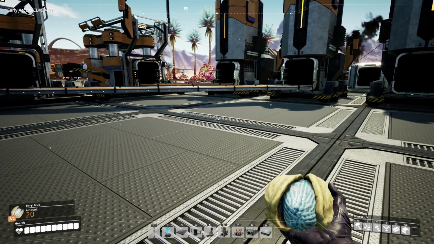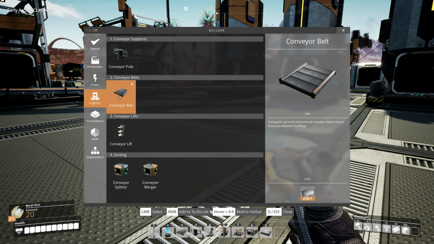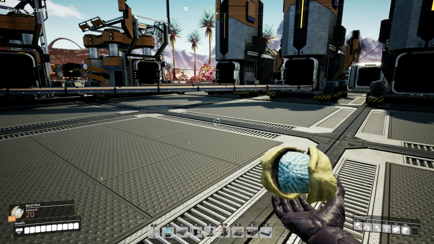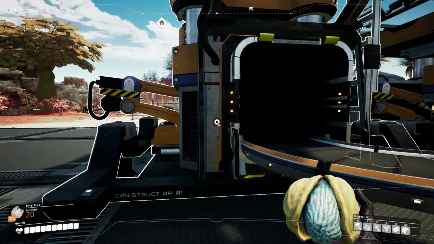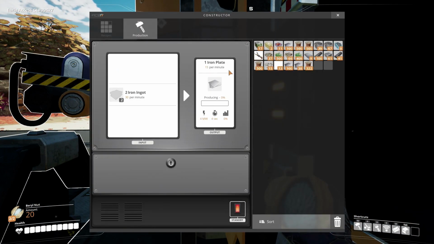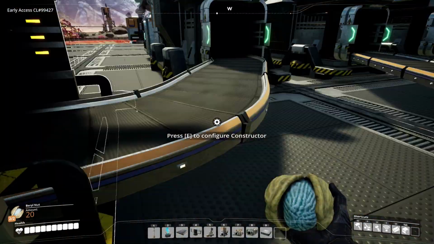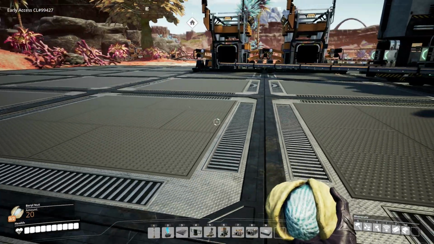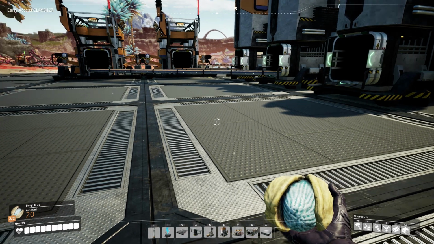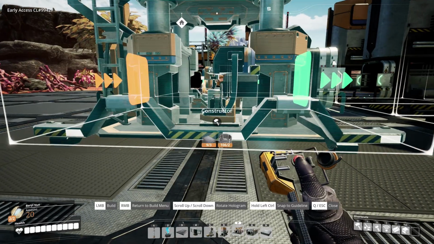Now, what does the basic conveyor belt actually transport? I forgot. Only up to 60, so that's okay because these are producing 30. These only produce 15 per minute from 30 per minute. So that's okay. So those will both be plates. And then I'm going to set up the other two constructors like this.